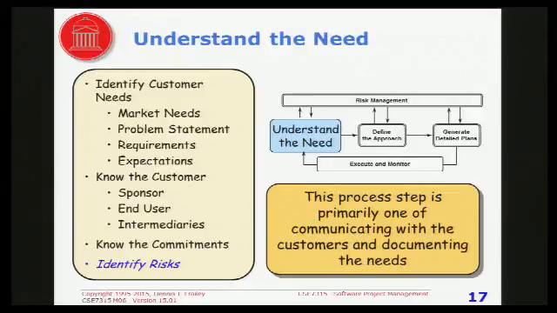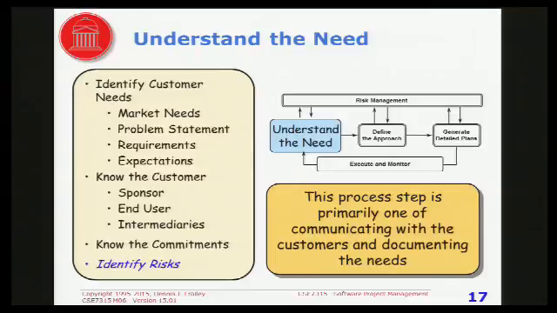One of the key points about this diagram is that there's many, many different ways that you can identify customer needs. A lot depends on the nature of the kind of software you're developing. And it's important to know exactly who's involved. For example, the sponsor is the name I use for the person or organization that's paying for it. Now, that's not always the same as the customer, as the end user anyway. For example, if you're making clothing, then the end user is whoever's going to buy the clothing and wear it.